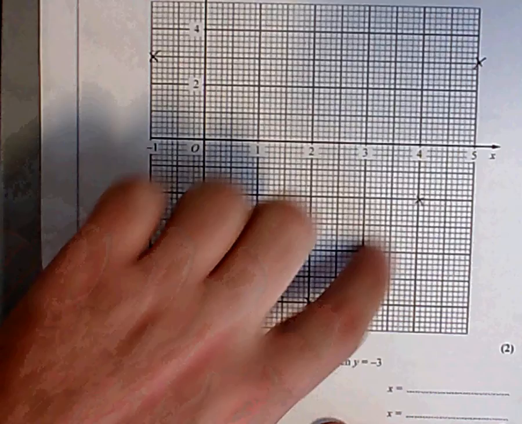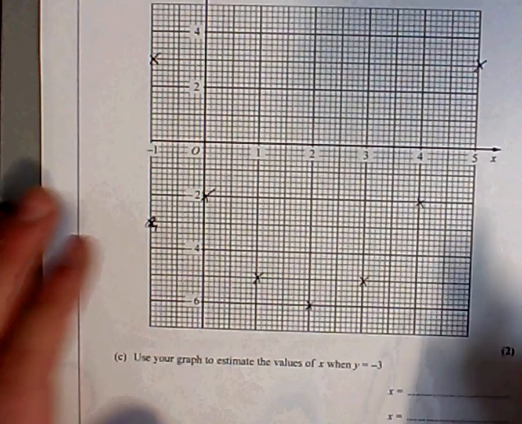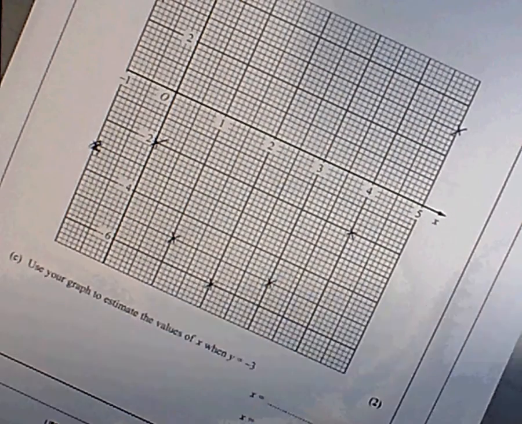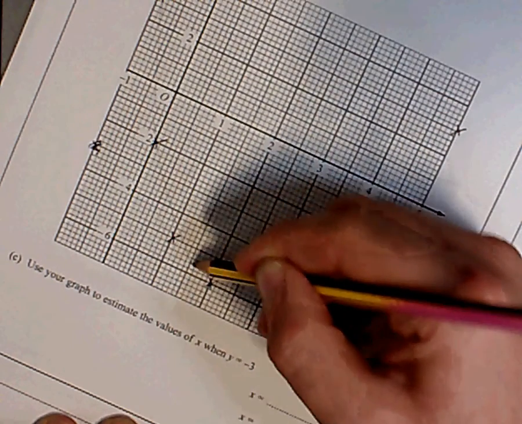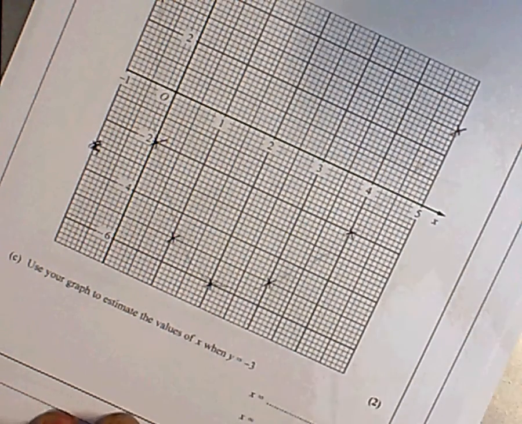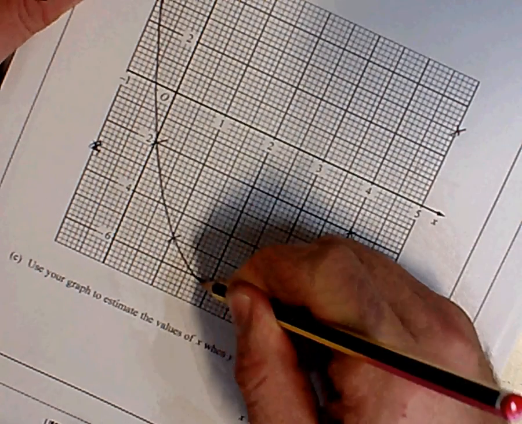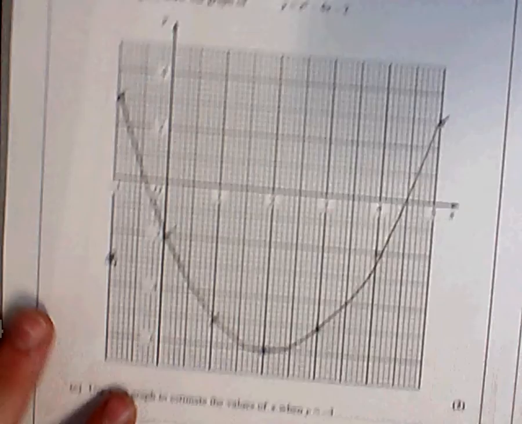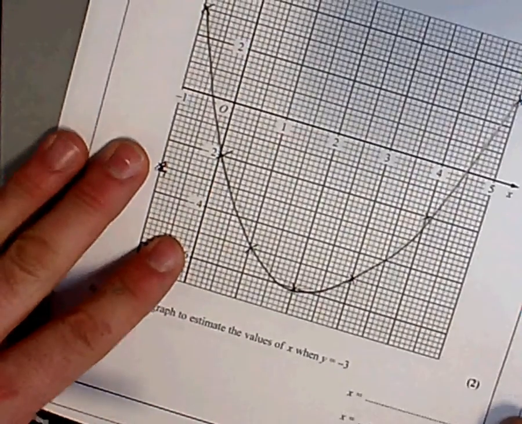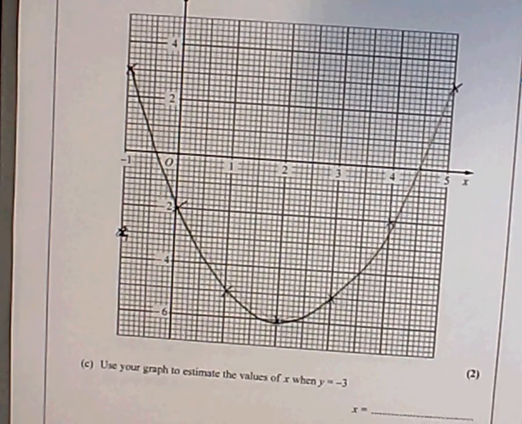Okay, so I'm going to use these to plot a curve. Now, if you use a ruler, kiss goodbye some marks. Okay, so the curve is a sketch. You then take a pencil and you can go roughly, as if you're doing a little accurate drawing, like this, if you would like. Okay, and then confirm it a bit darker, but for those brave people like me, because I'm practised, I should be able to do a decent effort like that. Okay, that is a decent effort, and that will get me all the marks that I need. The essential thing is that I've not got a ruler to connect those dots.